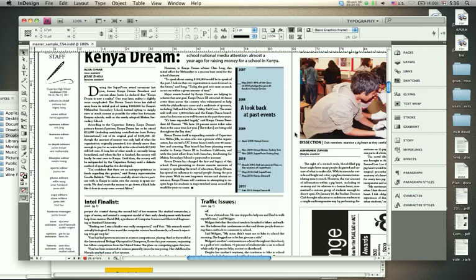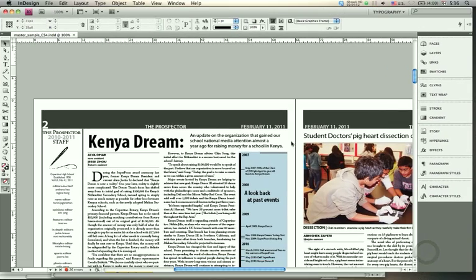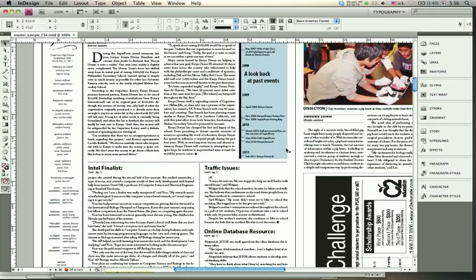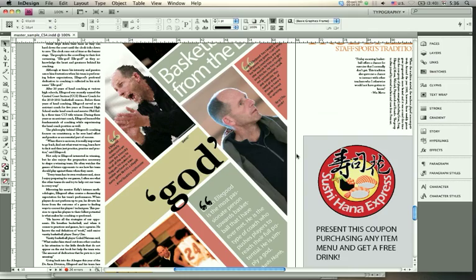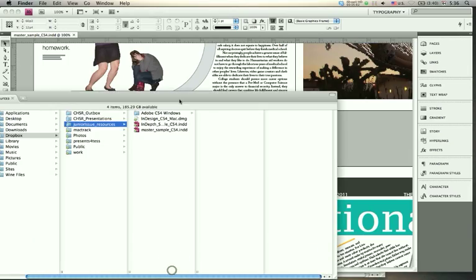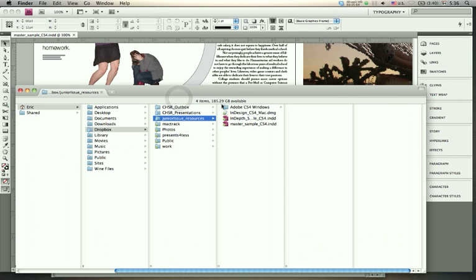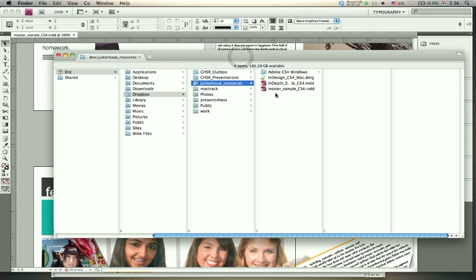So this is basically it for the tutorial. The next video will actually talk more about how to use InDesign. But this tutorial is just basically getting InDesign on your computer, installing Dropbox, and Dropbox is also useful because you can use it to share your spread with the EIC, so then he or she can compile the final publication. But that's basically it. So hopefully this tutorial helped, and thanks.